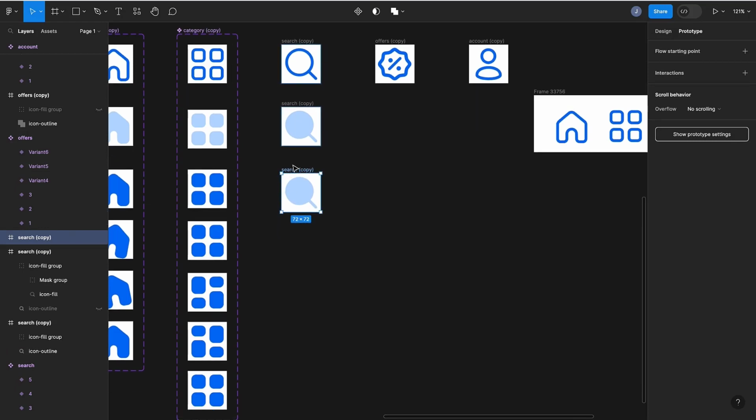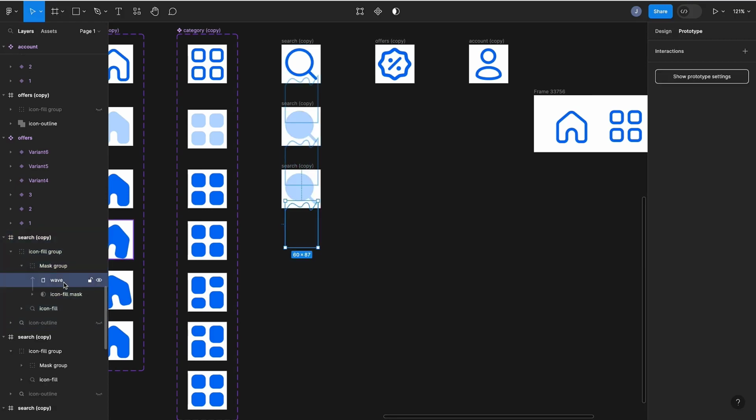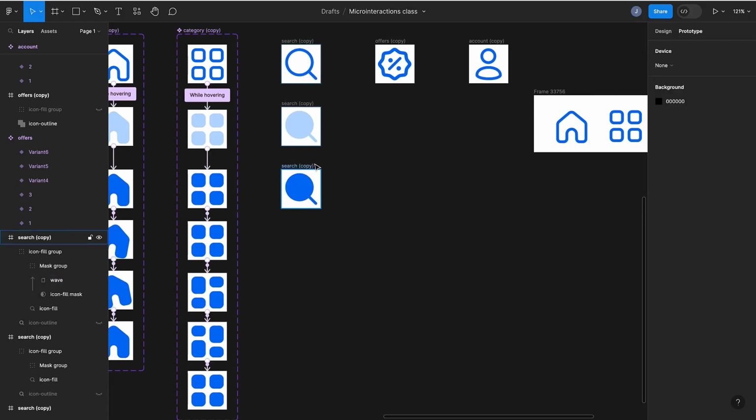So we'll create a copy and then go to the layers panel and click on the drop down. Great. In the marks group, we'll select the wave once again using shift and the up arrow. We'll bring it up. Great.